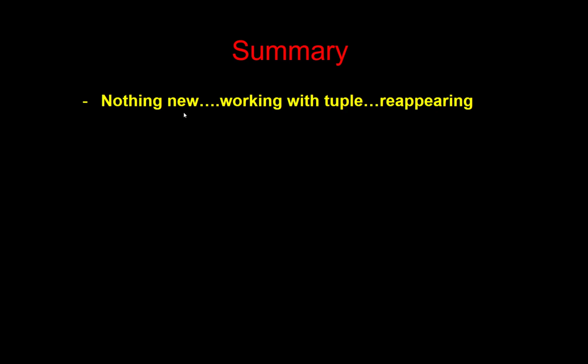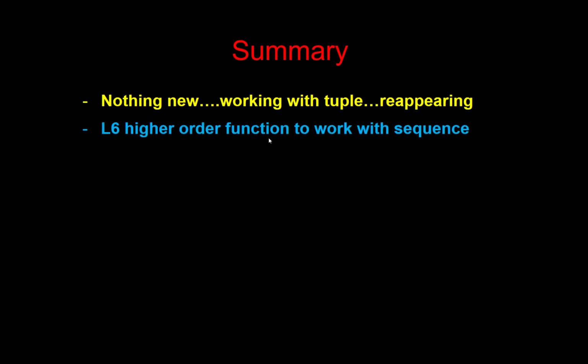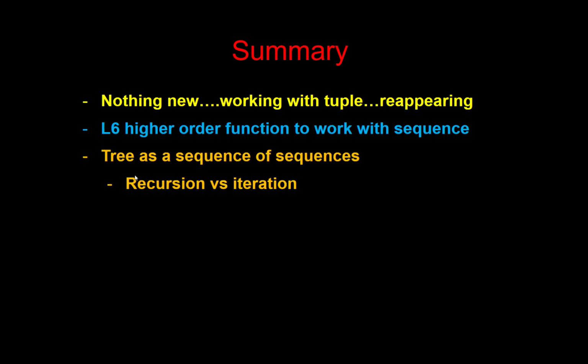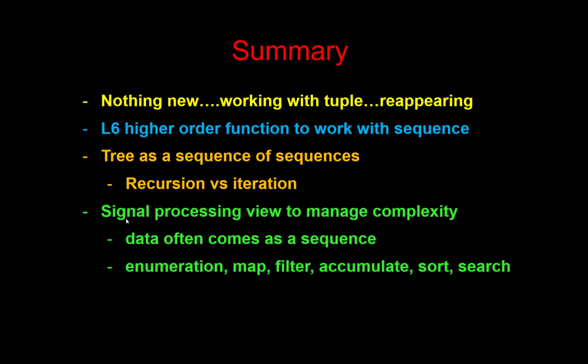We now sum up our lecture 8. We've seen little new thing except for the Python version of map, filter, and accumulate. But we have built on what we know so far on sequences, in particular tuple, to work on it recursively and iteratively. Remember lecture 6 on higher order function works on sequence only. In this lecture, we have also attempted higher order function for tree, which is a sequence of sequences. We have learned that recursion is much easier to deal with than iteration for tree. And not to forget that we have illustrated a signal processing view to manage complexity.